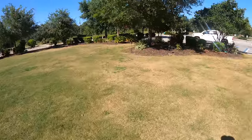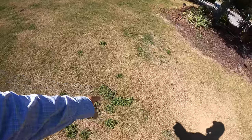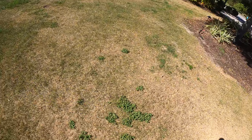Of course, we have opportunistic weeds now that are able to get in, so I have to do a little spot spraying, but not while the ground is stressed, that is for sure.